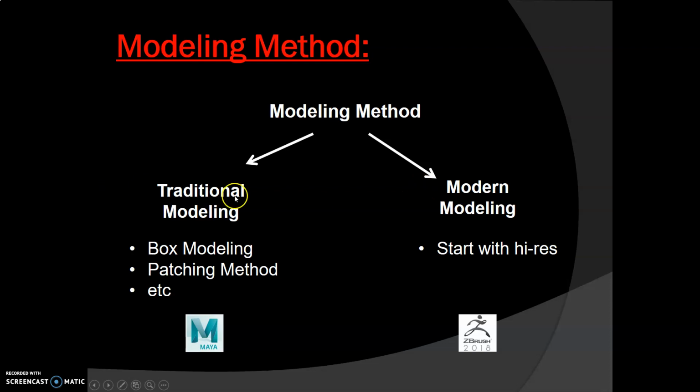Okay, so these are the differences between the modeling methods. In the traditional modeling, you are going to be using box modeling or even patching and different techniques.